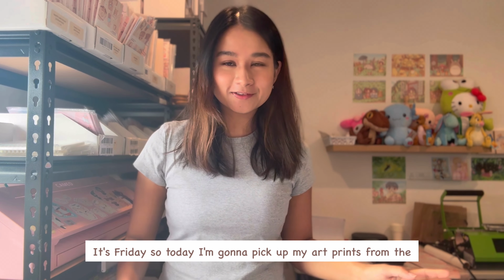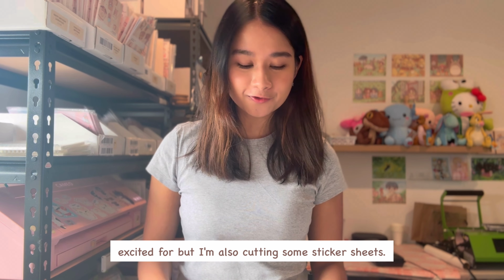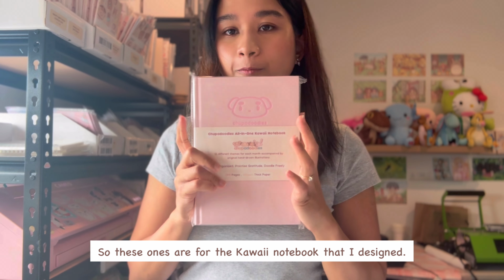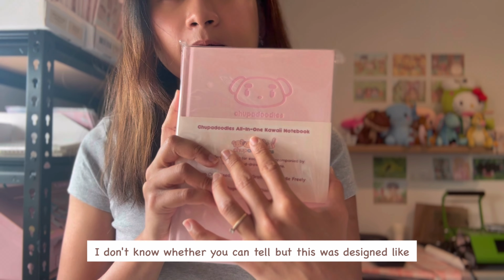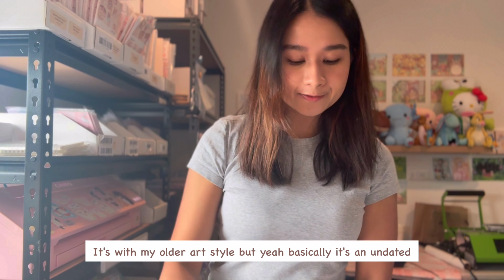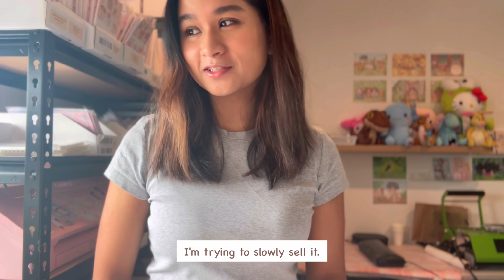It's Friday, so today I'm gonna pick up my art prints from the printers, which I'm really excited for. But I'm also cutting some sticker sheets. So these ones are for the kawaii notebook that I designed. I don't know whether you can tell, but this was designed like about 3 years ago. It's with my older art style. But yeah, basically it's an undated planner. I'm trying to slowly sell it.